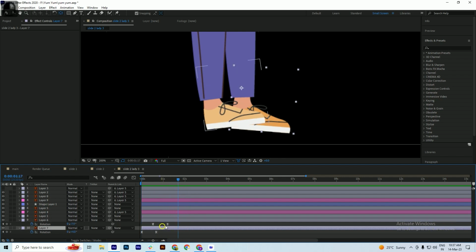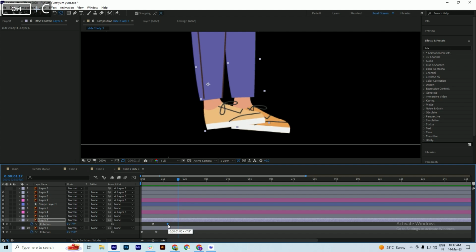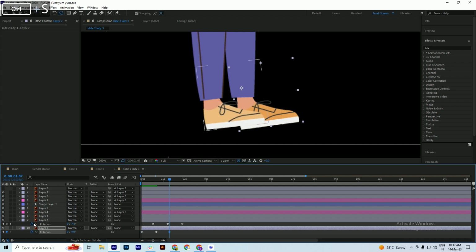Also I am going to go 15 frames forward and copy this key here. Same I'm doing with this, going 15 frames forward and copying this first key here.